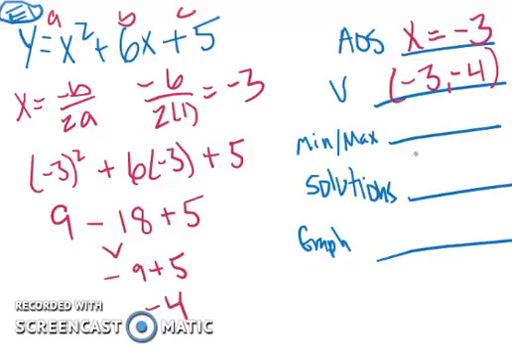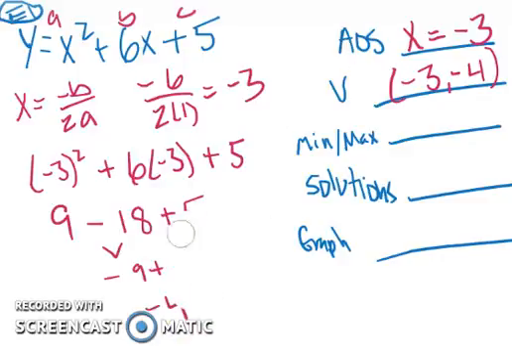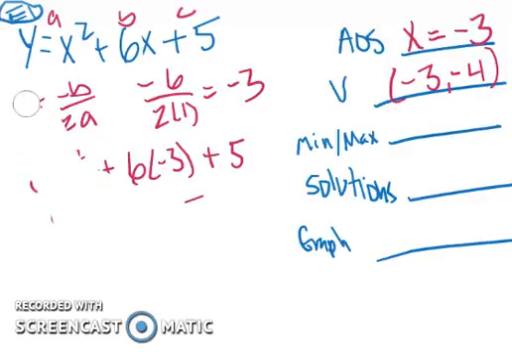Okay. All right, I'm actually going to erase this right now and show you some more work. So we got our axis of symmetry and our vertex. We use that negative b over 2a, and then plug it in to find the y value of the vertex. Alright, so let's go ahead and erase this so we have some more space and room. Okay, you can just move down, obviously.